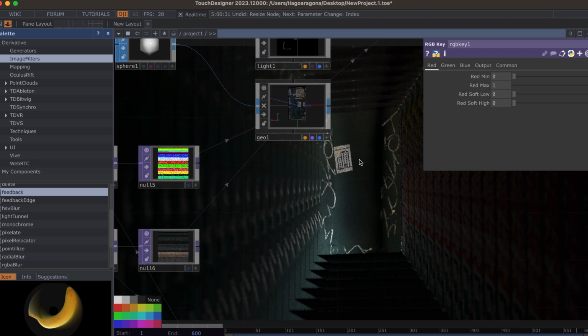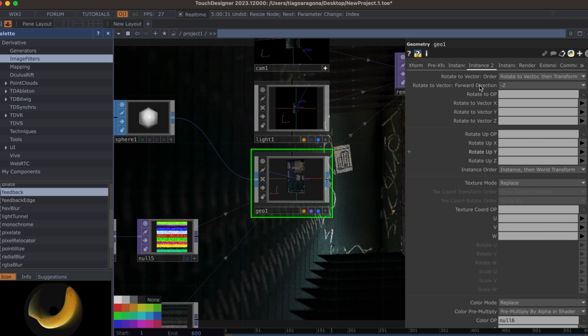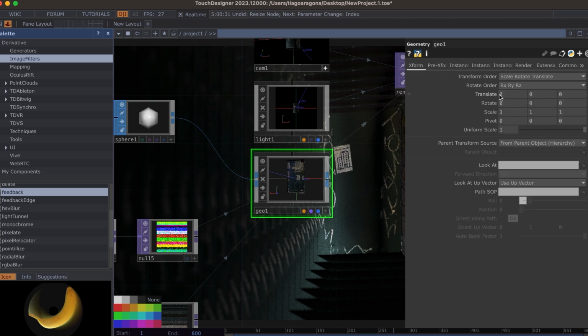Okay, that works. So let's go back into the geometry, and we are gonna write in the rotate a little Python script expression. We're gonna write ABS time dot seconds, and we're gonna multiply that value by, let's say, 10, so it's a little bit faster.